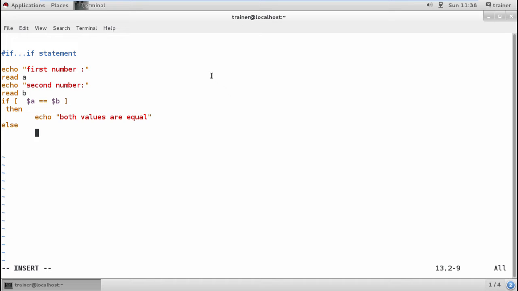I'll just define a tab, echo both values are not equal, right? So this is the message I should get.